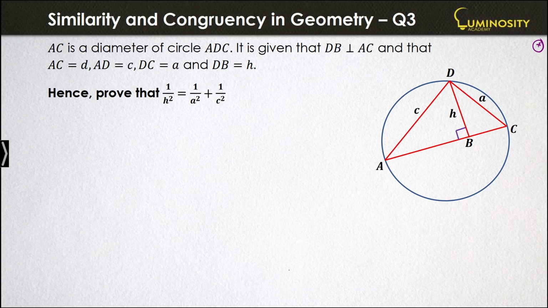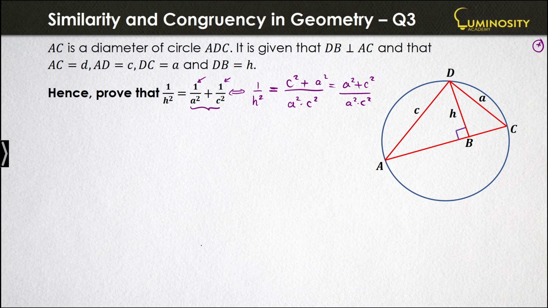So again, just like the previous question, I'm going to try to simplify this expression to something that looks more like what I'm used to seeing, and then work my way from there. I'm going to keep the left-hand side the same, and because I'm adding fractions with different denominators, I need an LCD. My LCD is the product of those two denominators, a squared times c squared. So I must multiply by c squared here and a squared here, and I'm adding the two. So this is equal to a squared plus c squared all over a squared times c squared. All right, and that's 1 over h squared.